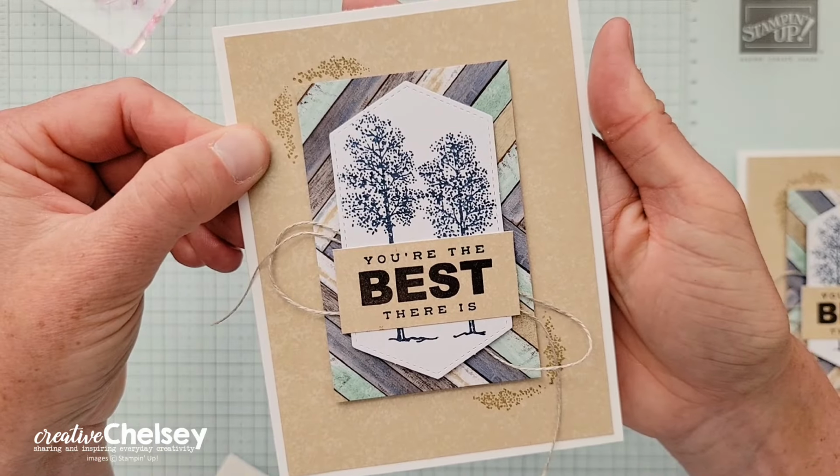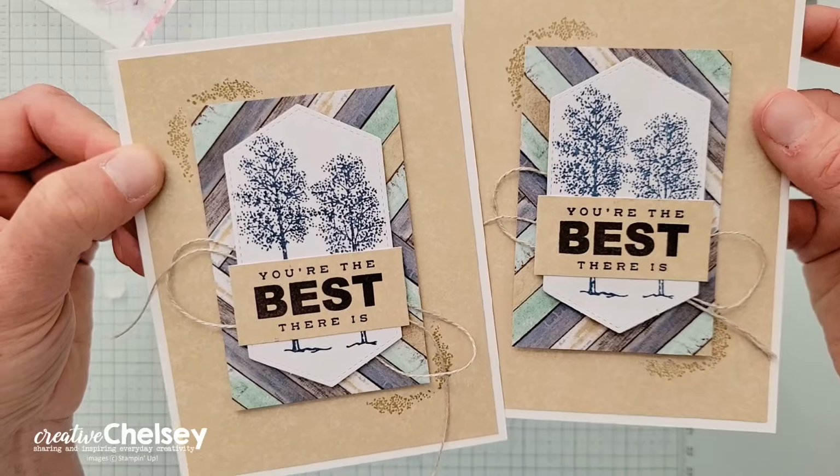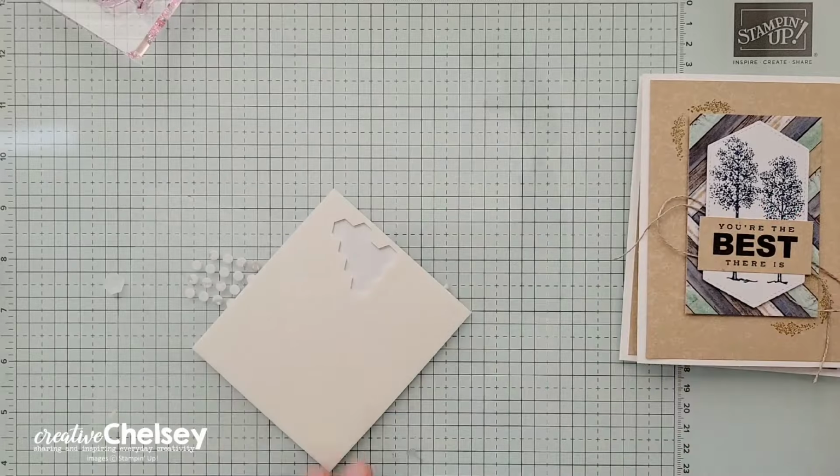Super cute. Quick and easy, fun technique on how to elongate that hexagon, and a little bit of fun detail in the corners. All right, so let's move on to card number two.